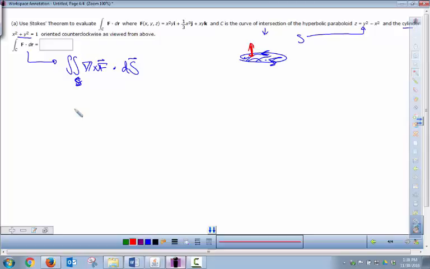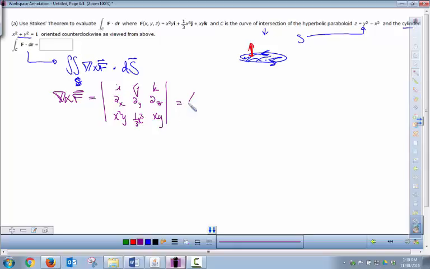And so I think last time we did the curl first, so maybe we should be consistent here and do the curl first. Let's find out what the curl of f is. I want the partial with respect to x, the partial with respect to y, the partial with respect to z. That's my notation for it. And then my x component is x squared y. My y component is one third x cubed. And my z component is xy.